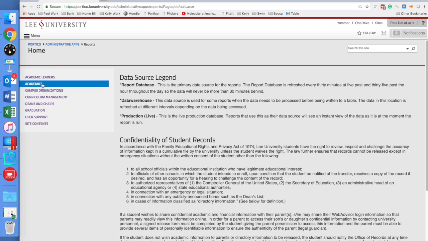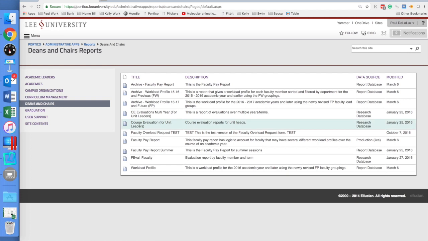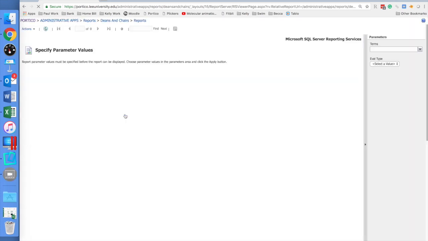year. I will then go to Deans and Chairs, and I will use the course evaluation multi-year report to get the data set. The terms that I'm going to use here are last year's, or a full year, so I'm going to pick one fall and one spring. And so I'm going to select fall 17, and I'm also going to select spring 18 to generate data. And the value that we will use within most of the universities is revision 1.